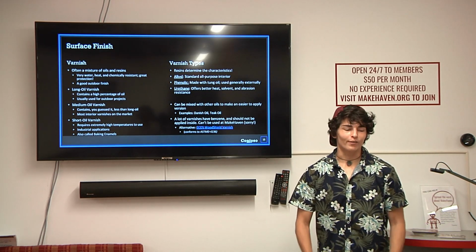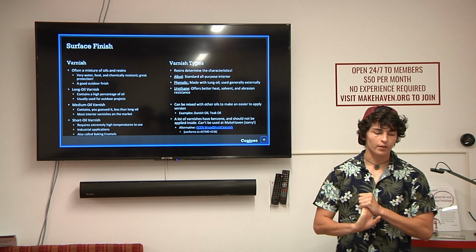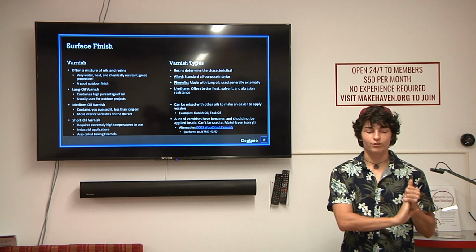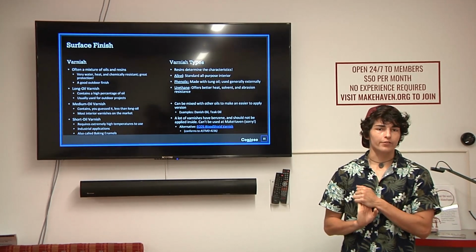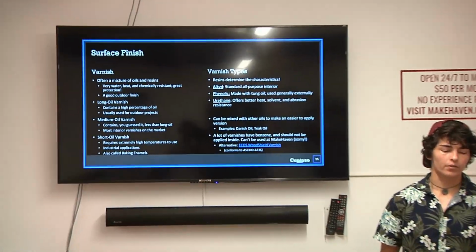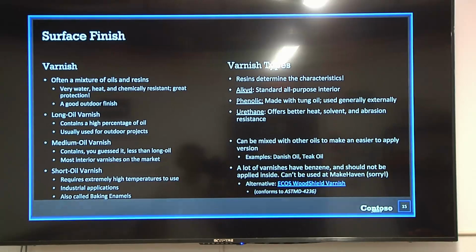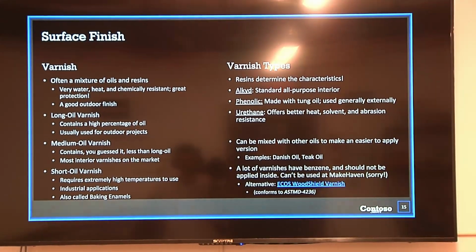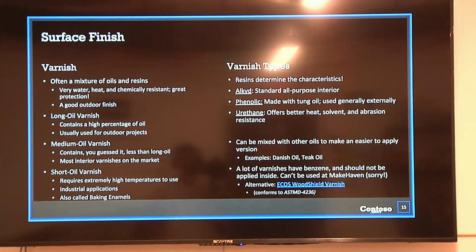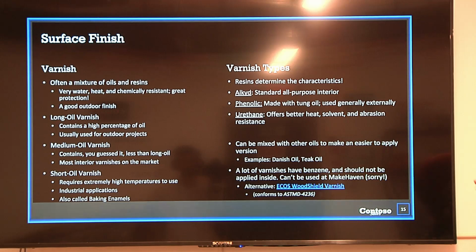less oil than long oil varnishes. This is used mostly for the interior market, and then there's also the short oil varnish, which requires really high heats to use, so you usually won't see that yourself. You'll see that in industrial applications. It's also under the name baking enamels. But varnish itself is very water, heat, and chemically resistant, so it offers really great protection. There are a few different varnish types, which determine the characteristics based on what resins are dissolved into the varnish.